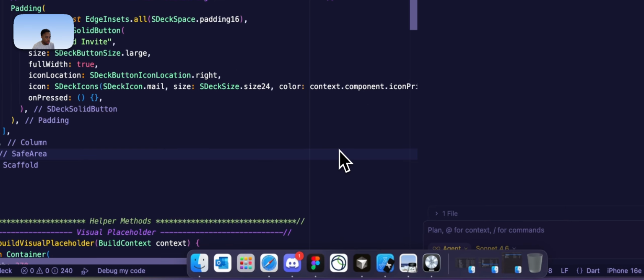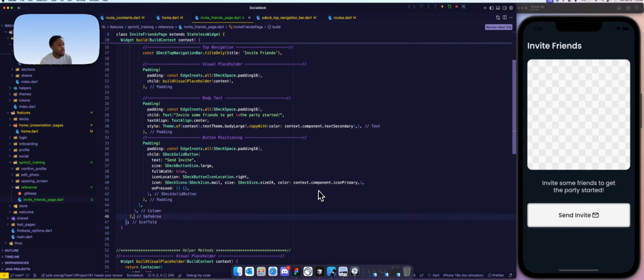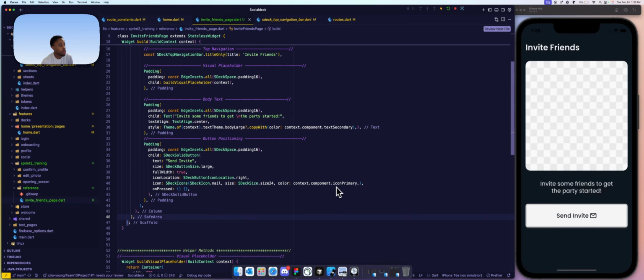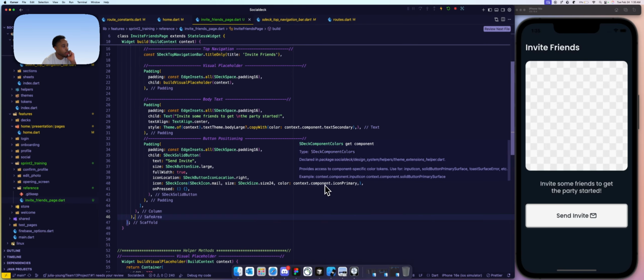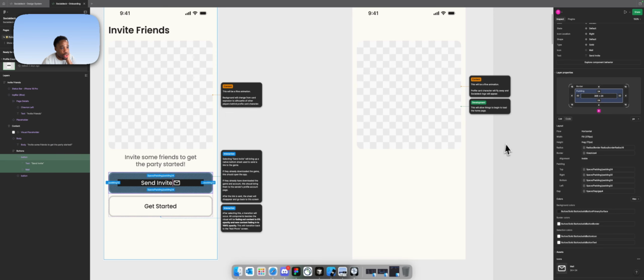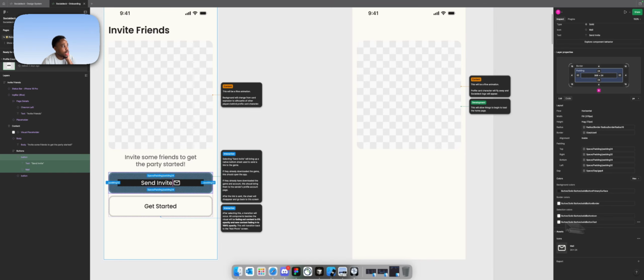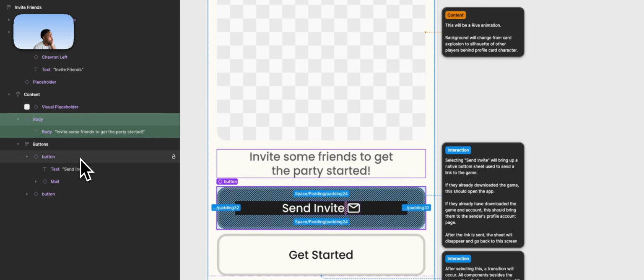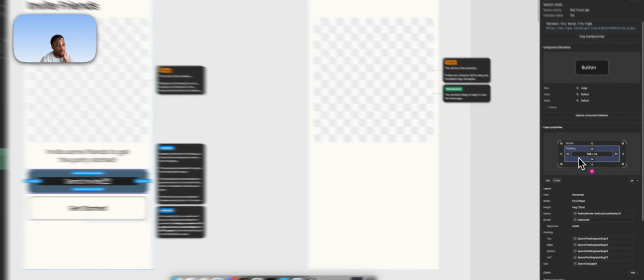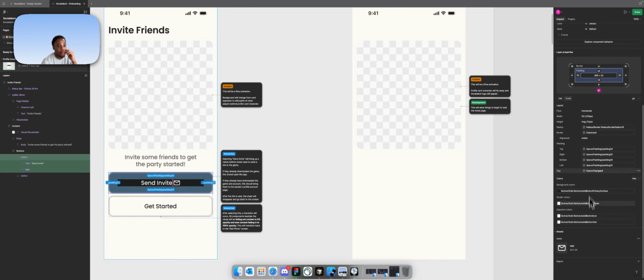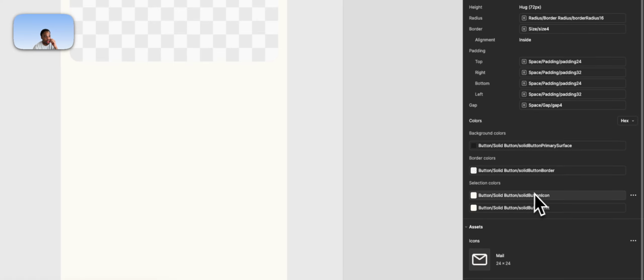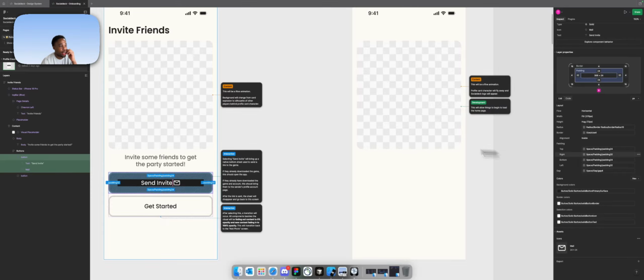One thing that's super important about this section is that even when you call the context for the component, for the icon, make sure you call icon primary, and that information should be in the Figma as well when you look at the component you're calling. So button, and then you scroll down here. Just make sure you follow all of these requirements of how things are called, because that's what's really going to help us complete everything.